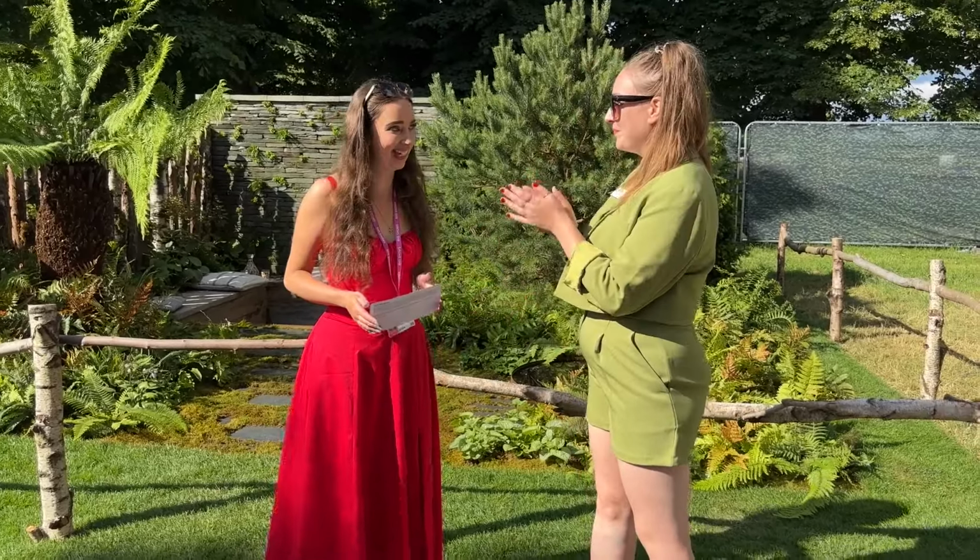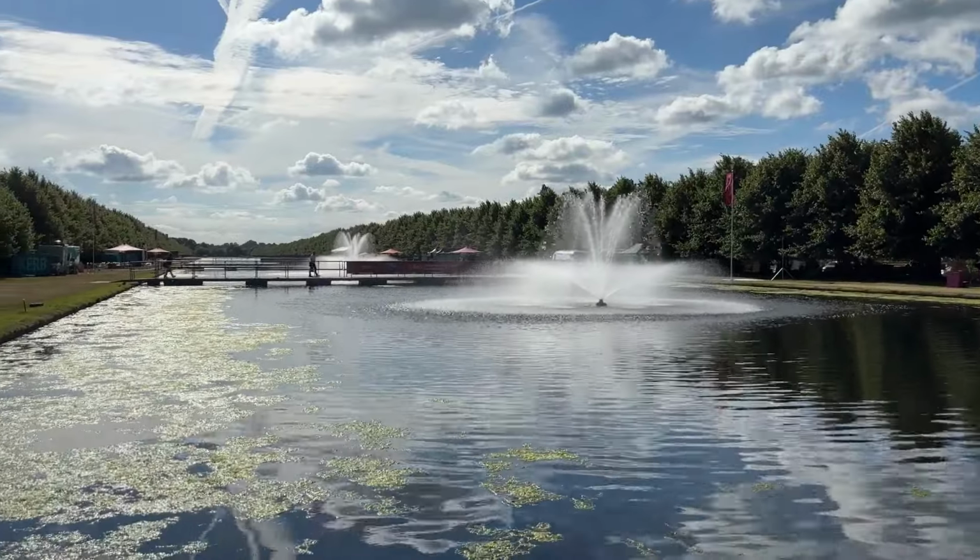To award you with a silver medal. So I got really lucky there and bumped into them doing the awards. So I wandered around behind them all, giving them out. That was incredibly quick and quite hard to keep up with. But yeah, lots of very happy people, quite a lot of tears, and lots of golds, silvers. It's really nice gardens. And yeah, so I'm just gonna have a look at.